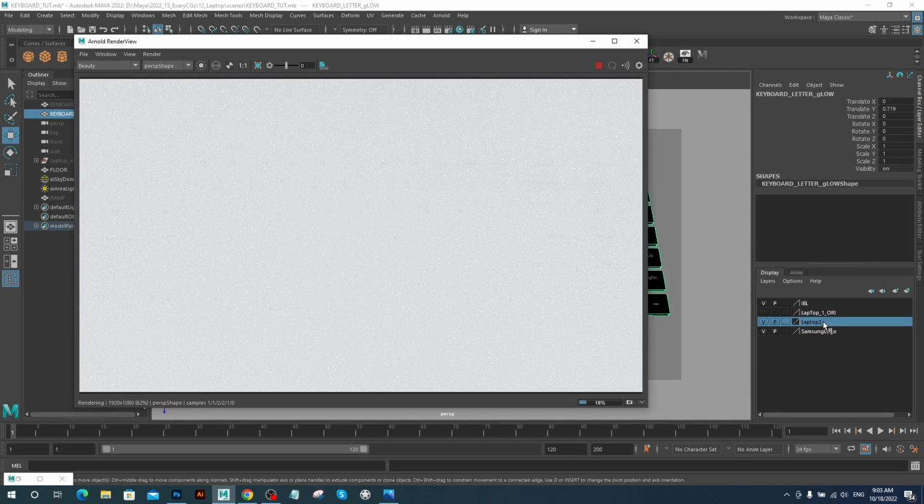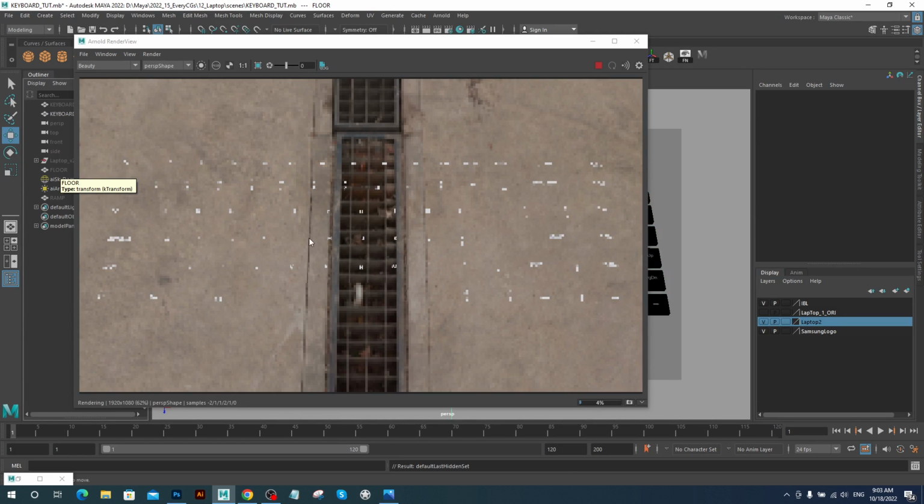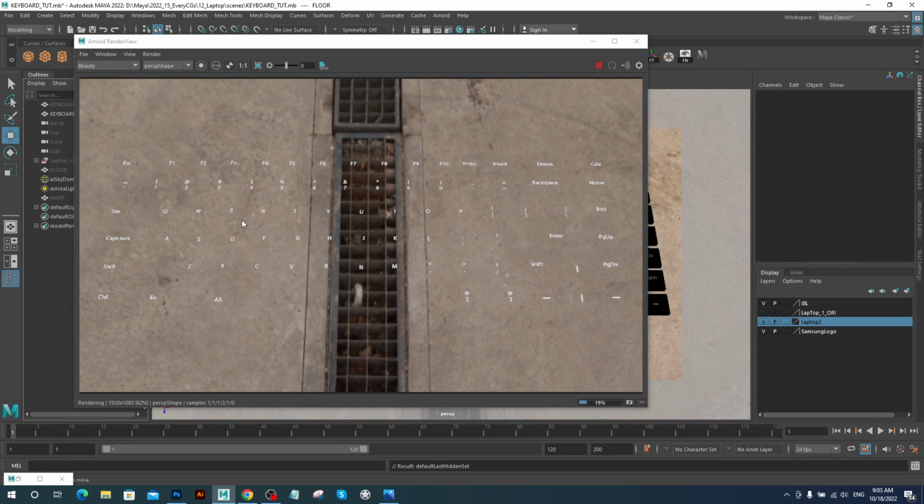For example, if I hide the background color, the floor, let's hide it, Ctrl H, and then we try to render. You can see now that what you see here is the image based lighting that I'm using. Now you can see that my letters are all cut out on their own.